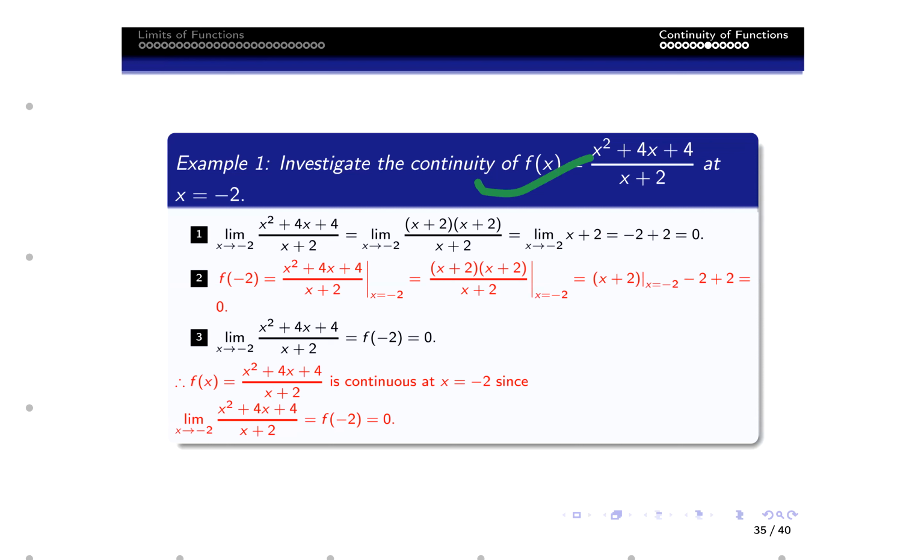So what you do is you do the three conditions. The first condition is find the limit of the function as x approaches minus 2. And whenever you have a limit, the first thing you do is substitute directly, right? So put minus 2 wherever you see x.